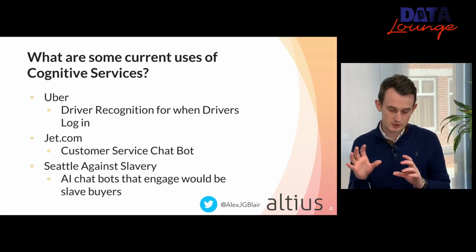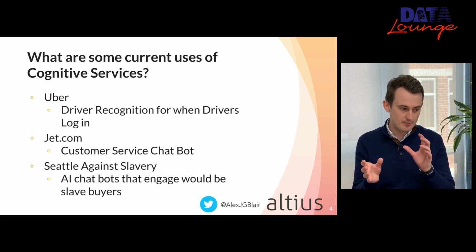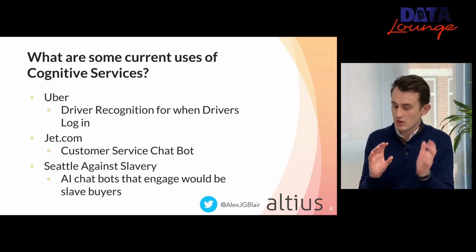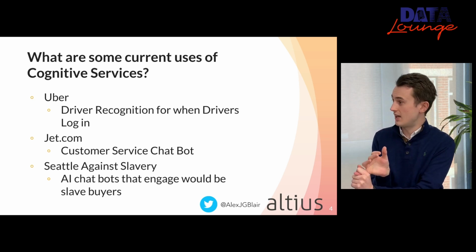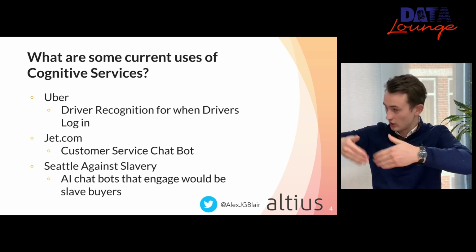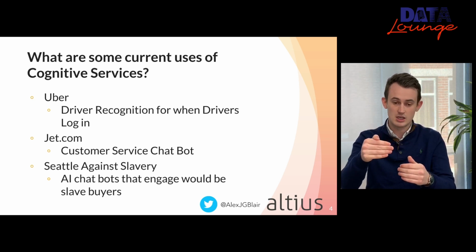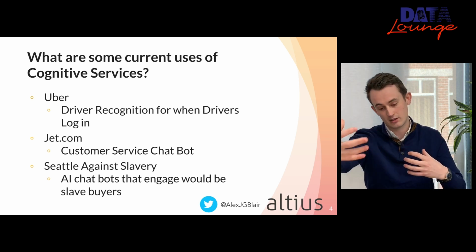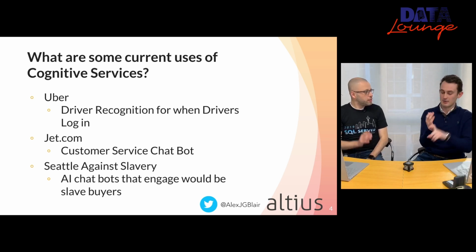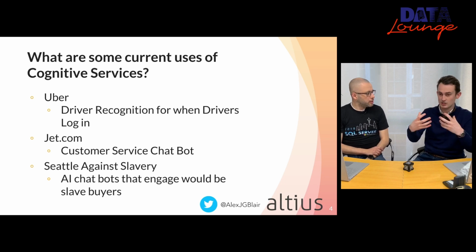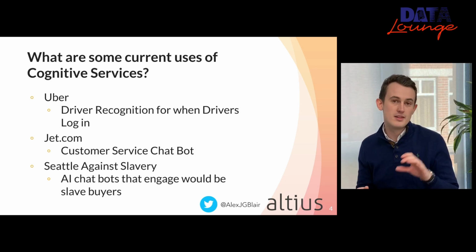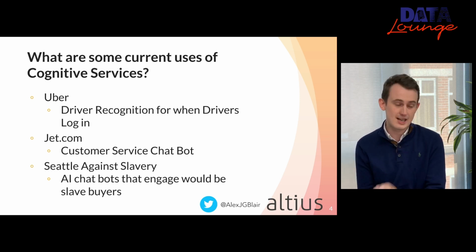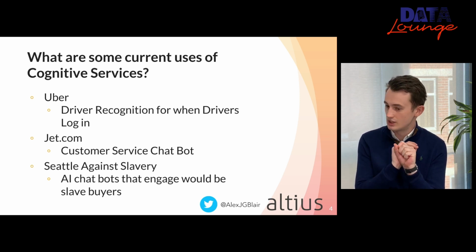The other cool stuff, especially around the speech stuff, is around customer service chatbots. So Jet.com, who are a logistics agency, I believe, have it as their front-facing service. The first person that you speak to is the chatbot, and then the chatbot will, if needed, forward you on, and it makes them more efficient because their agents can deal with the cases they need to rather than easy ones.